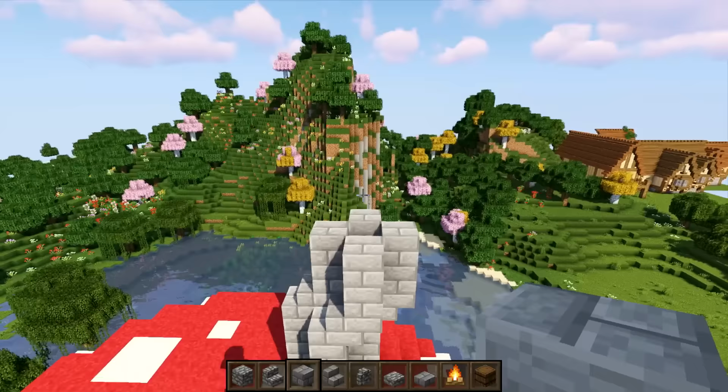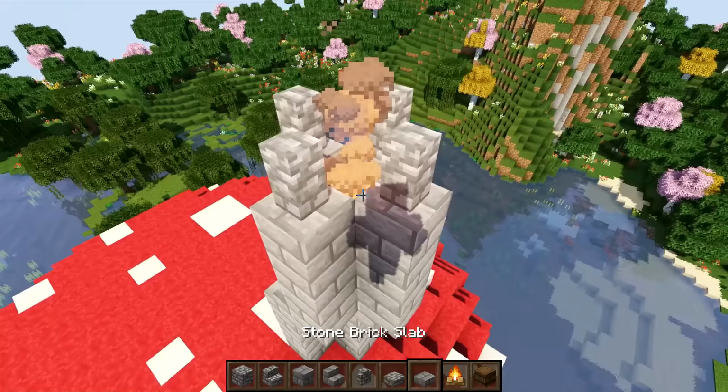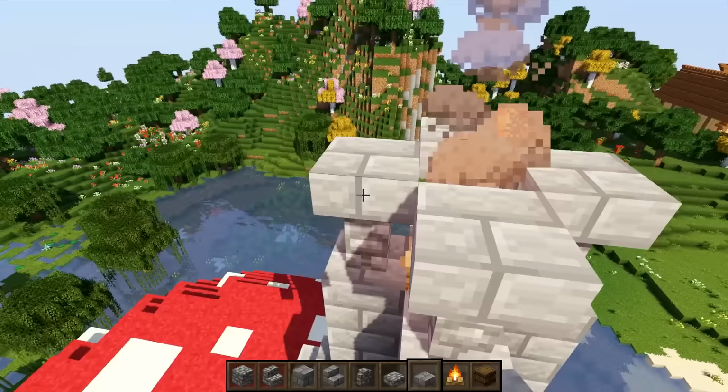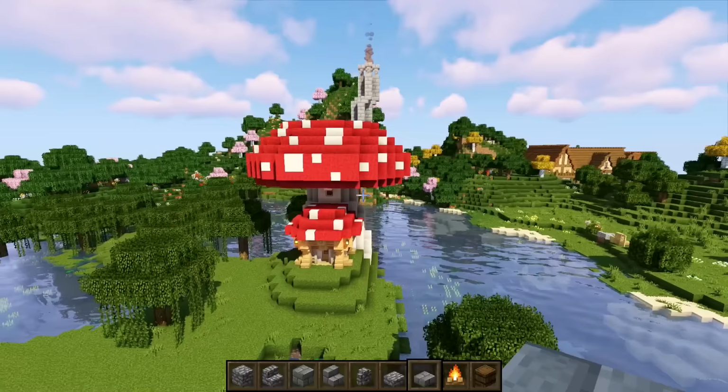Then on the top, I'm going to put cobblestone. I'm going to put a campfire right at the very top there. And then stone brick slabs like this, just to make a little chimney, like so. And then we get a really nice kind of looking effect. Now, like I said, guys, you could use cobblestone or any block of your choice to make the chimney. It's really entirely up to you. But I think that looks pretty good.